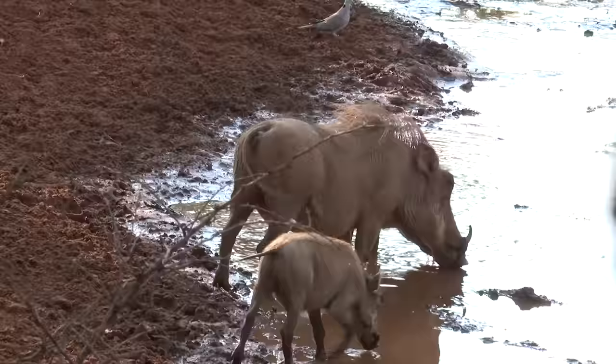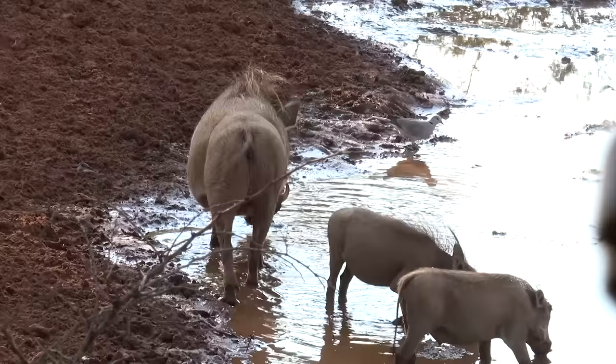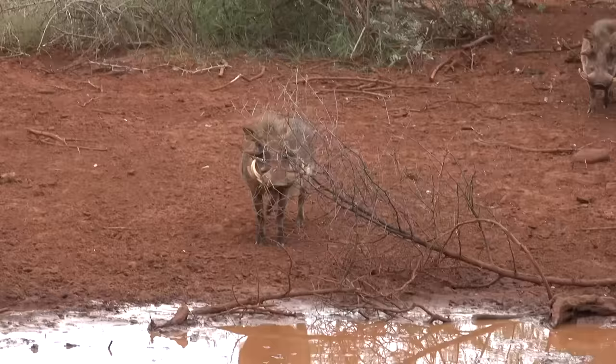The other strength is that they're often in large groups. So if you stumble across a huge warthog and you get too excited, you might start stalking him without finding out that he's got 10 family members scattered around near where you are, and one of them is going to see you. So the first thing you do when you spot a good warthog is sit back and take your binoculars and check that he hasn't got his whole family with him.